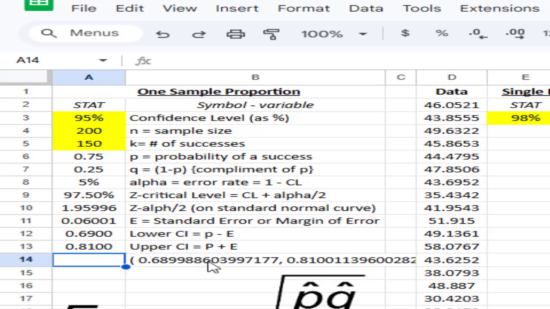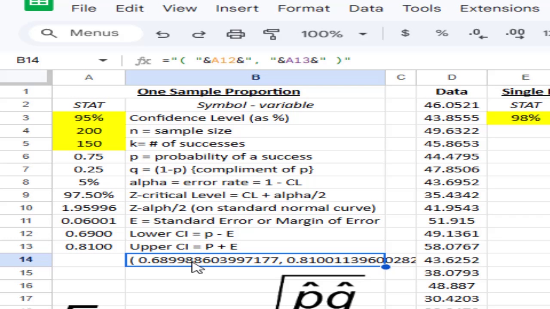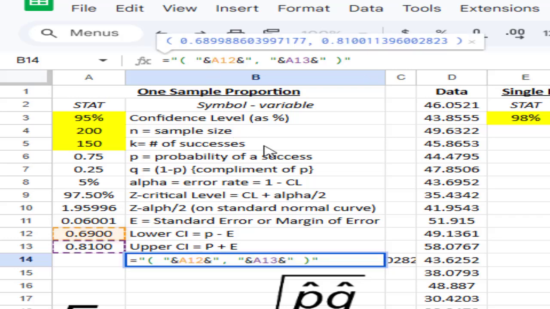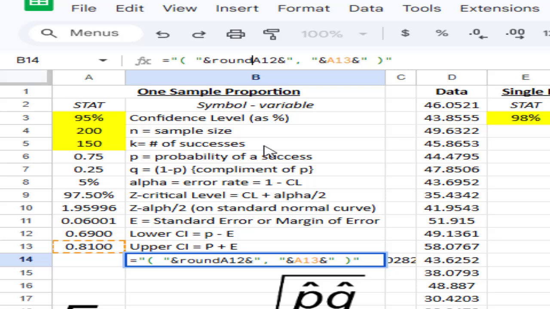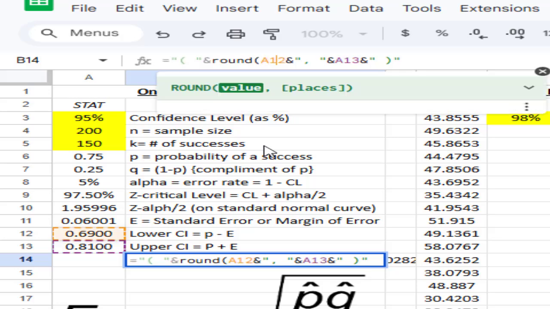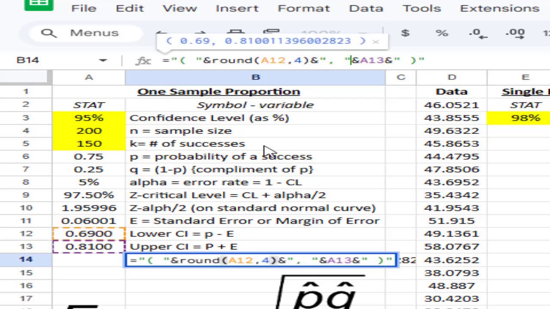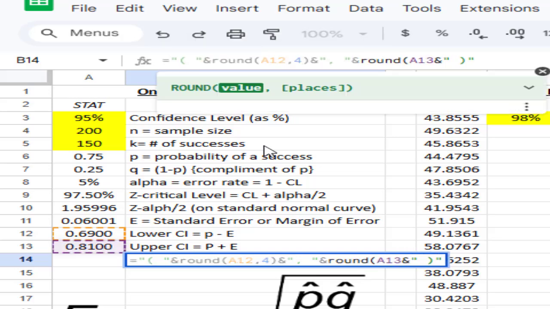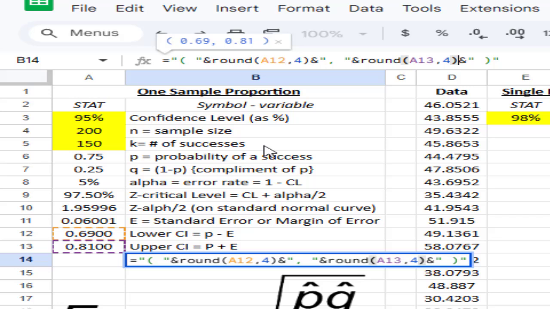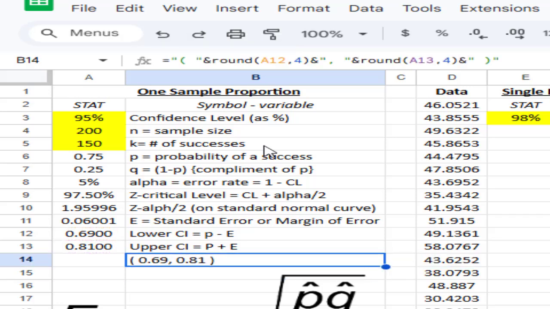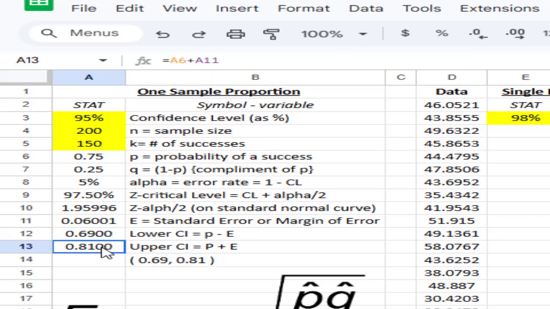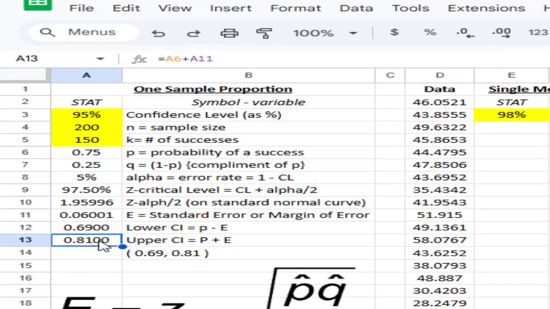And then down here, you can see I set up something that kind of writes our interval in interval notation, but there's way too many decimals. So I can go in here and I can round this off, round this to, let's say, 4 decimals, and then do the same thing with this number. Round it to 4 decimals, and then there is my confidence interval written as an actual confidence interval. Now that's a total advanced thing where I'm just showing off, right? As long as you have these answers, that's all that matters. Okay, so that's for one sample proportion.